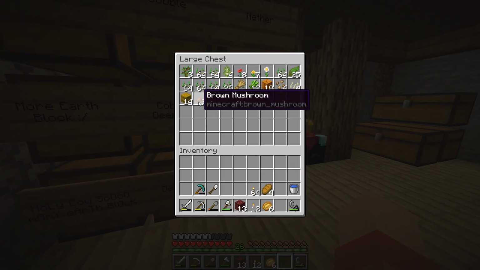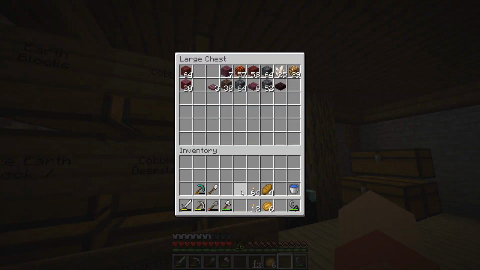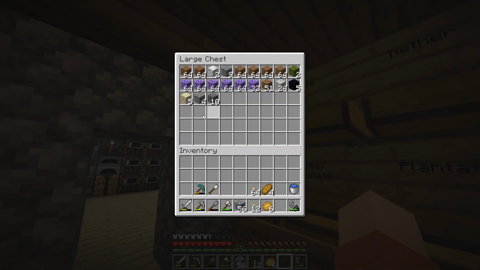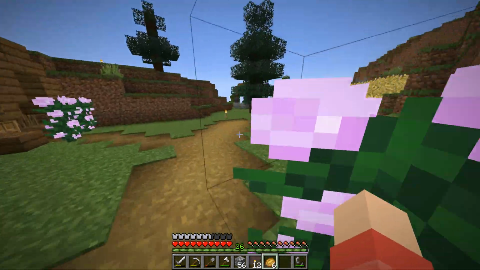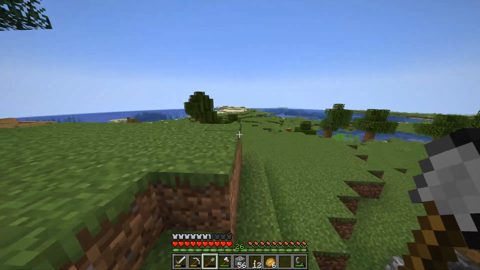I think plantation would go right there perfectly. Oh, and some nether blocks. Take some of these with us. And we are gonna go digging, because I don't think I have any glass. Oh, I do have glass. But not enough, so I'm gonna go out and grab some glass. Oh, look at our farm. The farm looks so good.